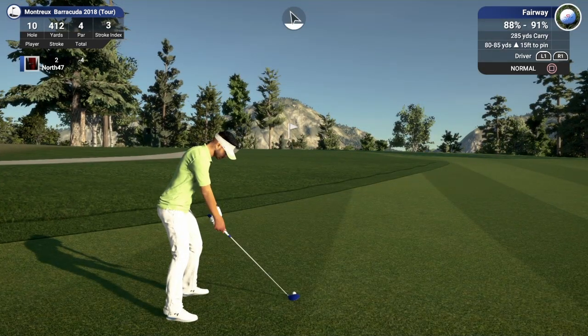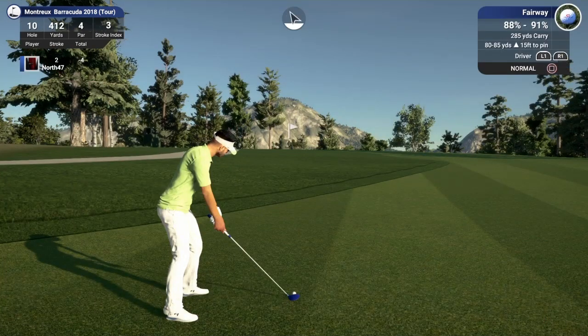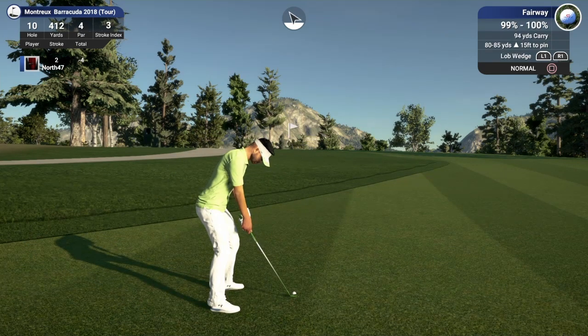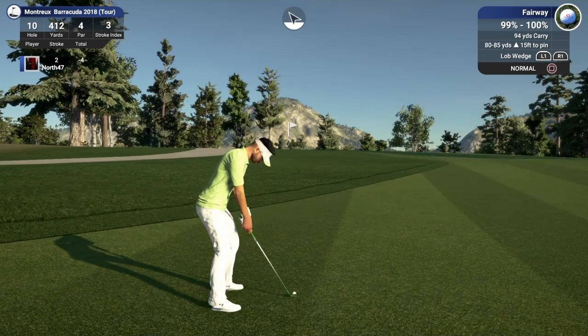But we've only got 80 to 85 yards in, up 15. So have we got a little marker? We don't. I'll split it down the middle. I'll say about 82, 83. Call it 87, 88 with the wind, or with the elevation rather. So it is definitely going to be a lob wedge, and even with the wind it's fully lofted. Just slight bit shy of it actually.